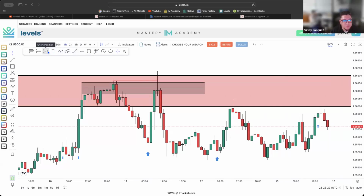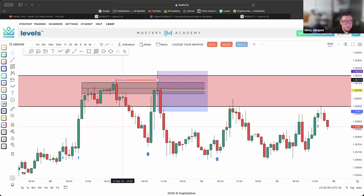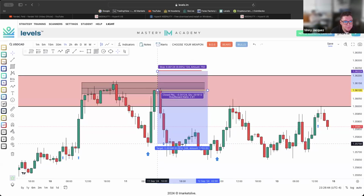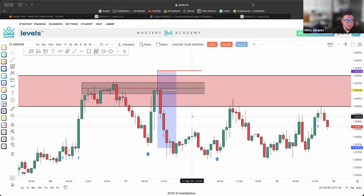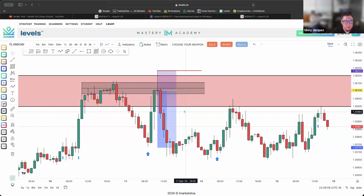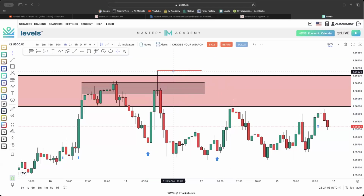So the aggressive trade: the market closed right here. You can go ahead and enter in again right here. This is what I did. Your stop loss is at this new wick, and then you're looking for your 1:3. That's the aggressive trade right there. You wait for that candle to close within your zone, you enter as soon as it closes, and you put your stop loss at that new wick right there. Make sense, guys? Awesome. Now, option two.